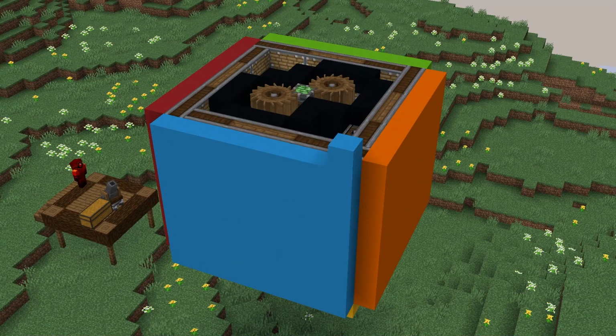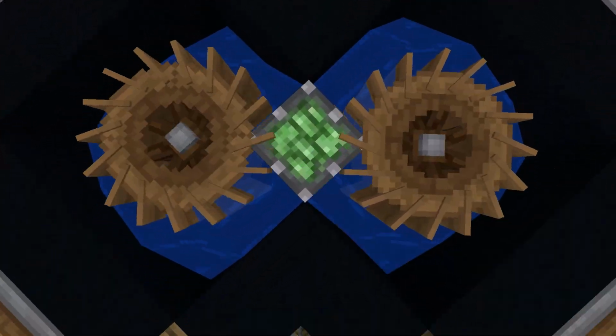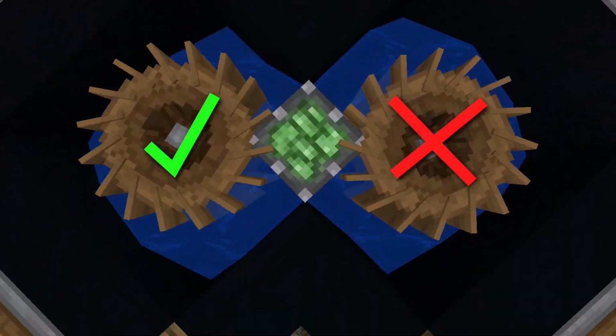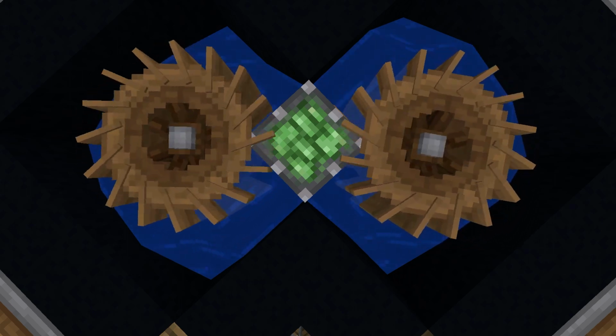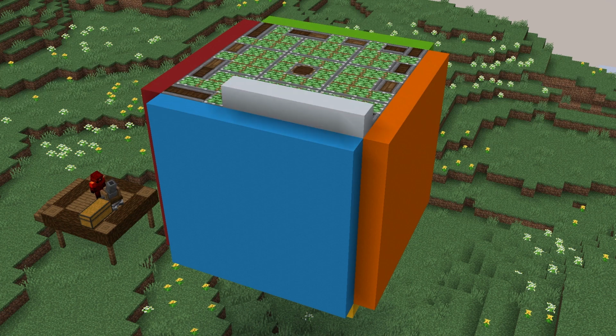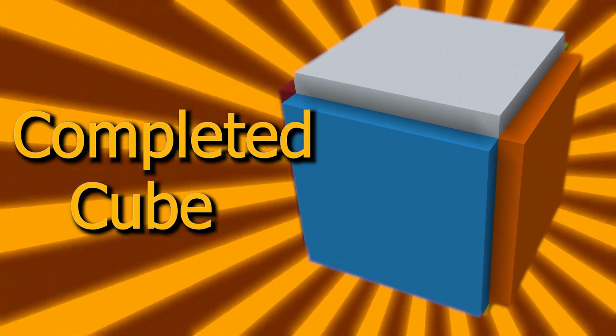Once the water wheels are placed, make sure to pause the cannon so you can add the water to the water wheels. The water must flow into the smaller angled side of the water wheel panels, or it will actually go too slow. Unpause the Schematicannon and wait for it to finish defying the laws of physics by firing redstone components through the walls, and you will have yourself a completed cube!